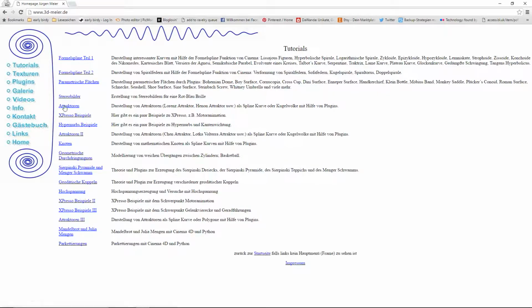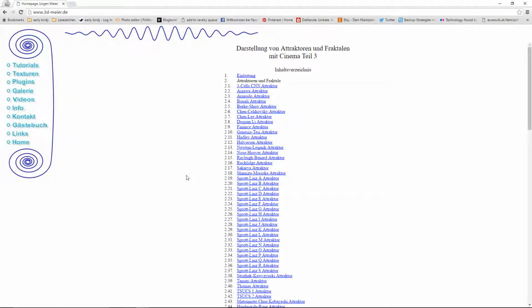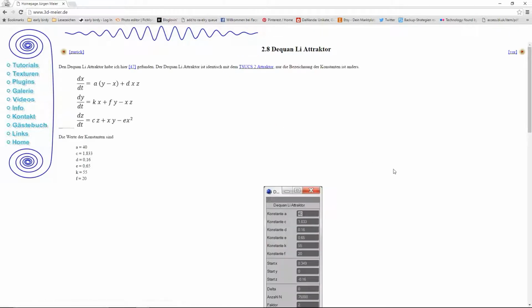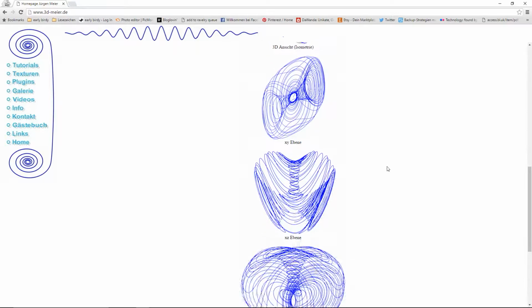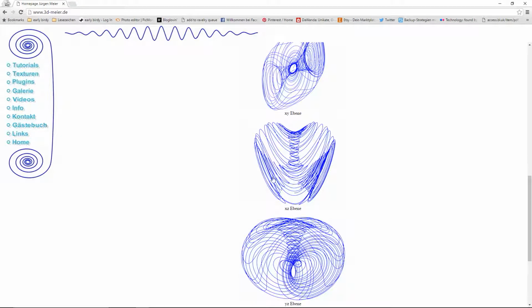You have got Attractors 1, Attractors 2, and Attractors 3. What I found nice was to implement the so-called Quadruplane-Lee attractor, which we can see here, and it's going to give this really nice threefold, fractalish, kind of symmetric appearance.